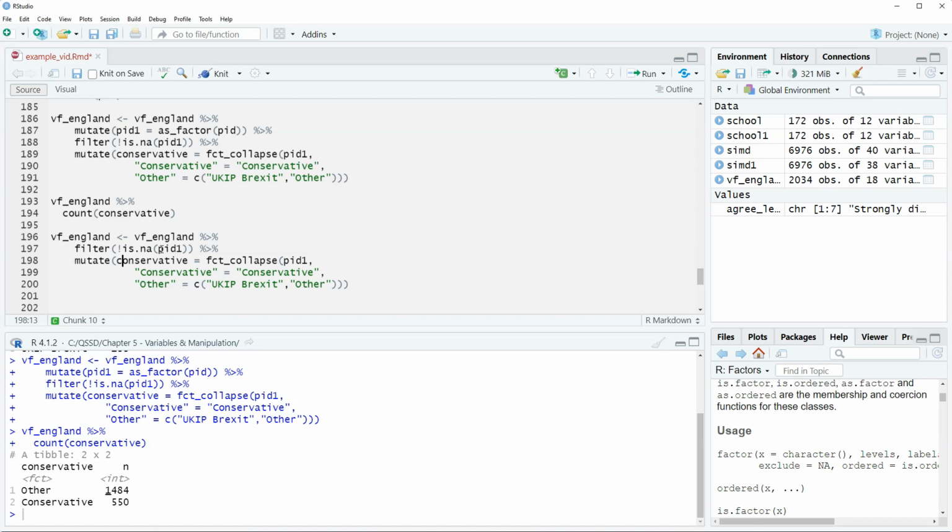All right. And I'm going to create a new variable called UKIP Brexit. And then down here, we're going to change this out to UKIP Brexit, and this UKIP Brexit, and then replace the UKIP Brexit here with conservative.